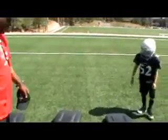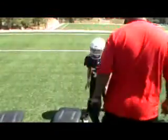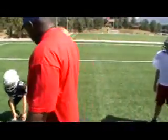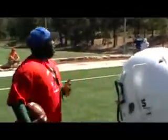Next jump. Ready? Go. Touch the bag. Very good. Keep low. Stay low. Touch the bag. There you go. Put your hand out. Put your hand down, that's the whole point. If you're running with the ball and somebody hits you, put your hand out and keep going. That's the point of the drill.